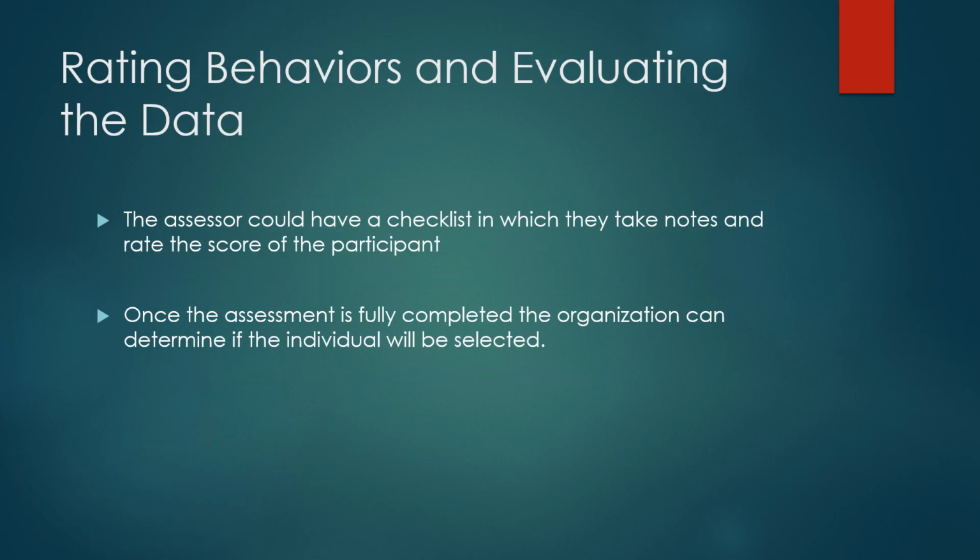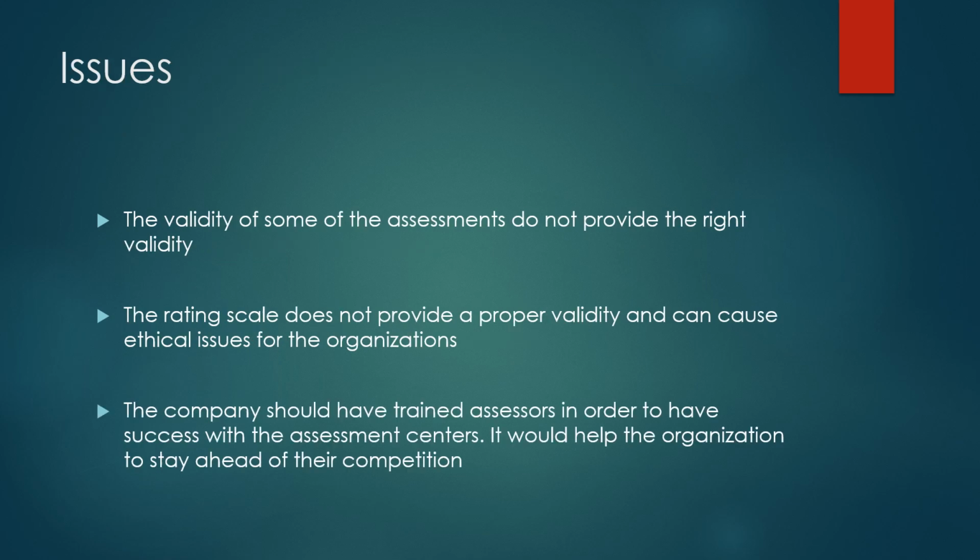Rating behaviors and evaluating data. When recording and scoring the behaviors of the participants, there has to be a systematic procedure that rates the behaviors observed as well as the timing of the assessment. The assessor should have a checklist in which they take notes and rate the score of the participant. Once the assessments have occurred, there can be a discussion on how they did. The observations of multiple assessors would be evaluated and taken into account. Once the assessment is fully completed, the organization can determine if the individual will be selected and be a proper fit for the organization. There are a few issues that may arise with the assessment centers.